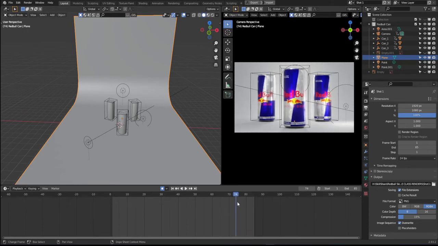So here seems good, 74. So what I'm going to do is I'm just going to change the timeline to start at frame 74 and end at frame 85. And we're just going to render these frames out again. And instead of the black backdrop being there, once we composite everything and bring it into DaVinci Resolve, it'll automatically make that transition for us. So if you hit Control F12, that'll render out and we can continue on to shot 2.